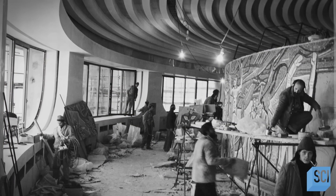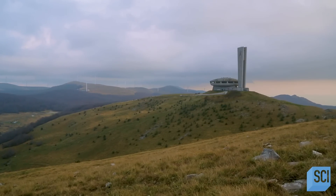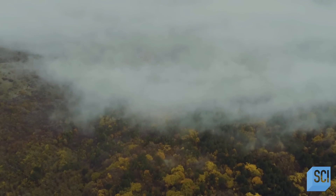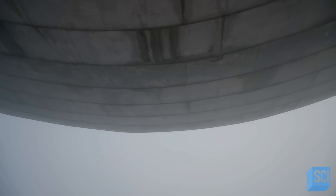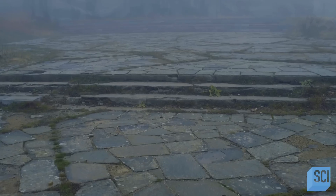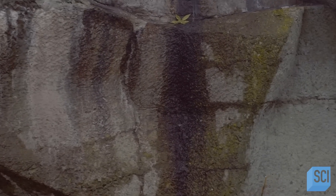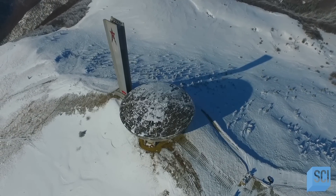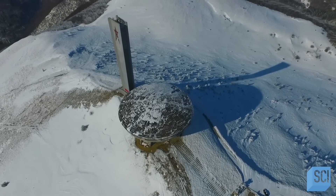The project begins on January 23, 1974. However, creating such a massive structure on top of this inhospitable mountain range is no easy task. Constructing anything of large size in a remote area is challenging. It was classical socialist will that decided we're going to build this building right here, and no matter what it takes, we're going to cart all this material up this mountain, dynamite the top off the mountain, and they did it. Over 500,000 cubic feet of rock is blasted away to level the top of the mountain, dropping its height by an incredible 30 feet. Workers battle heavy snowfall, high winds, and enveloping mists.